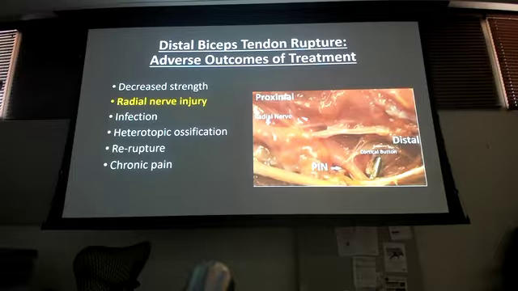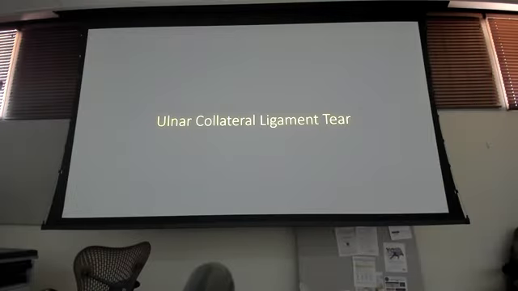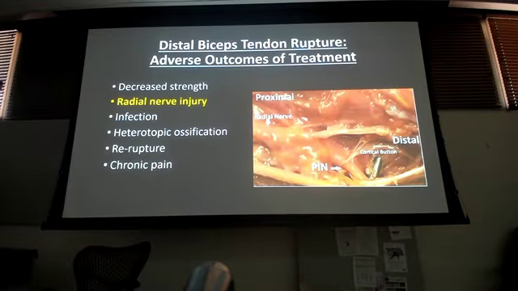Any questions about the adverse outcomes even of treatment? This is of treatment, right? Even if we treat them, they could get this stuff. Okay? So again, the way you guys should start learning this stuff is that you have to understand that just because we treat them doesn't mean they're going to be 100% compared to pre-injury levels. Good to go? There are risks. Okay? Any questions about distal bicep tendon rupture? Okay? No? I know I went quickly through that, but we already covered proximal. So now we just got to go to the other end and put together the concepts.